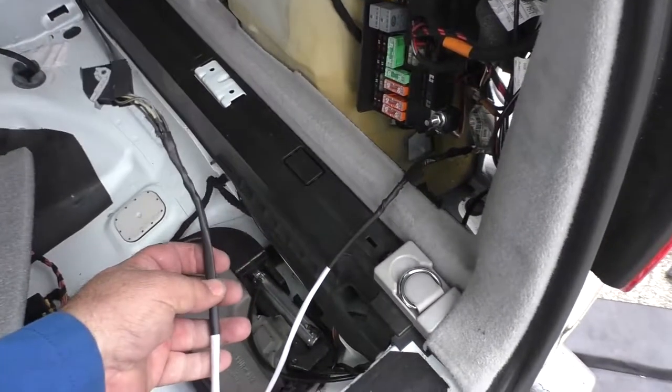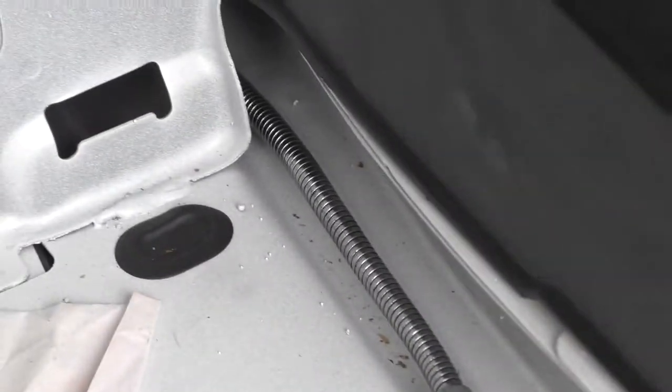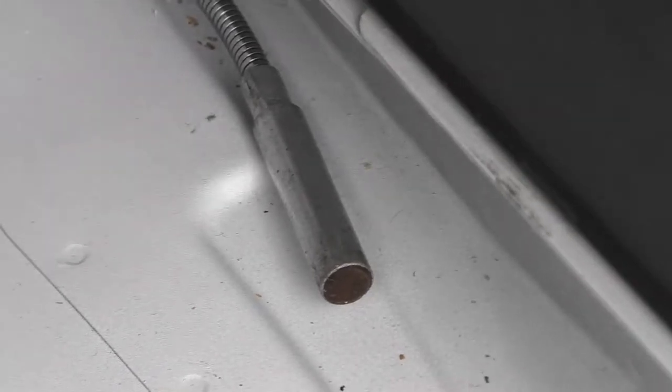Is to reroute the new extended SAM module forward. So we can see that there's wiring that runs underneath this black cover and even underneath going forward. This here is my gooseneck magnetic pickup stuck through from the under seat position to show that that is accessed directly to where the status signal acquisition module is. So we're just going to go ahead and route that extended cable through that path and plug it into the SAM.